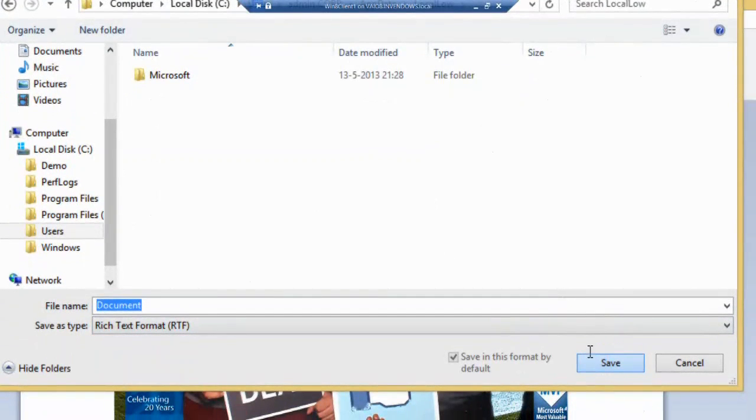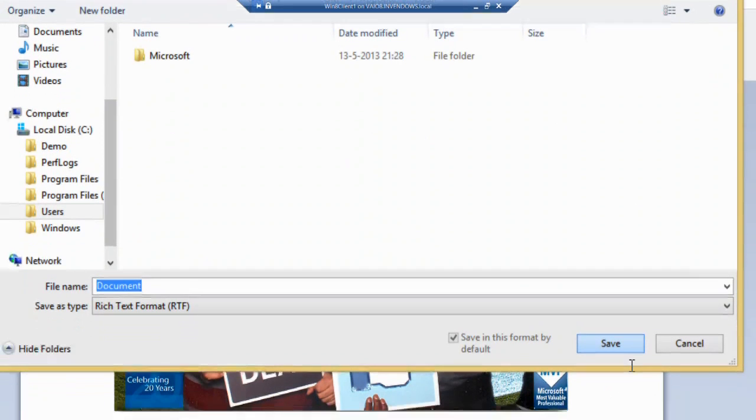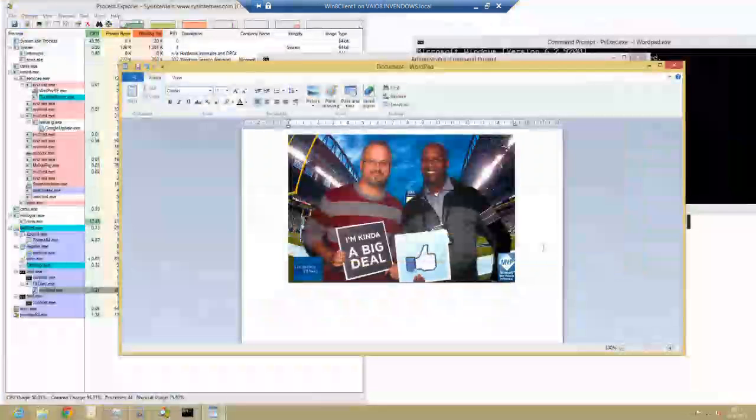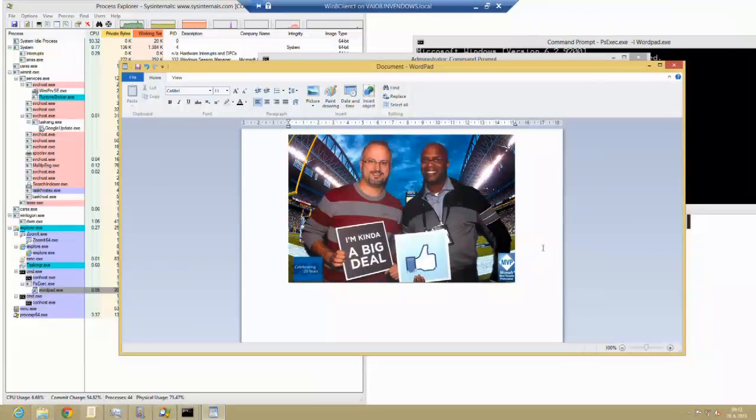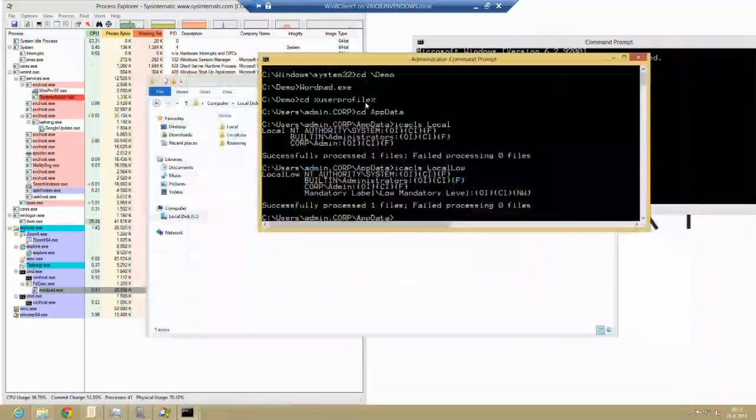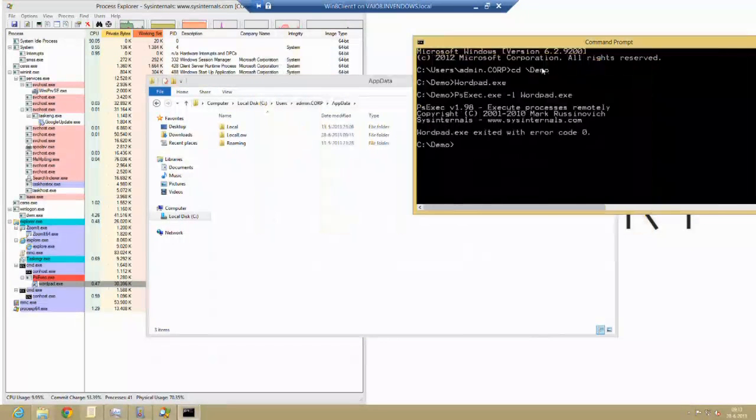And now save my file. And I save my file like this. Please save my file. Oh, it's already saved. No error messages, no access denied. So my low-level process can save into the low integrity level location.